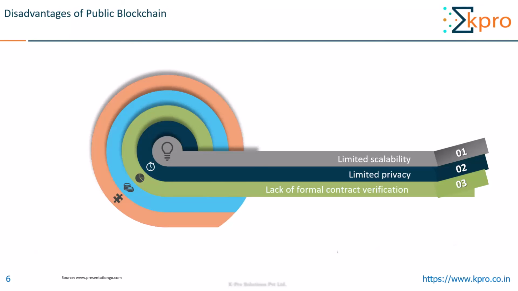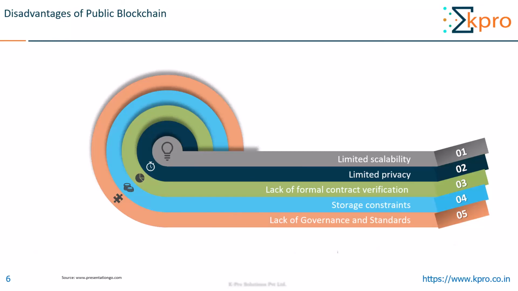The next disadvantage is storage constraints. Storage of data becomes a very big problem as every node stores the entire blockchain database, which is append only and immutable. That is, it will only increase and will never decrease. Because we all know that we can always insert new data into the blockchain, but we cannot delete the existing data. So the storage constraints pose another disadvantage of using a public blockchain.